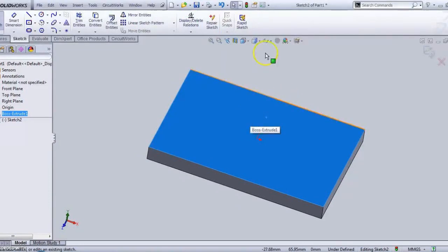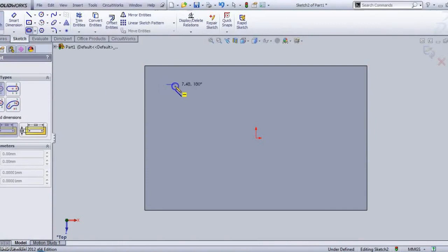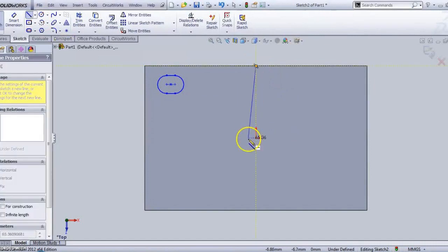I will make this surface a sketch and make it a perfect normal surface. Here is the slot command — I can enter a slot like this and then draw the slot. There is no need to draw the slot at four different locations. We have to use the Mirror command to draw them. To use the Mirror command we must have an axis.